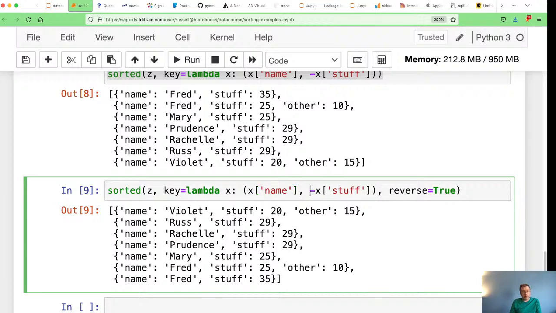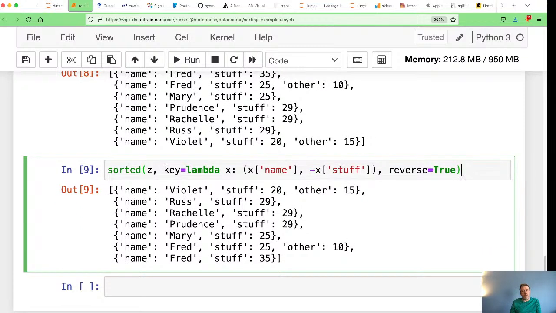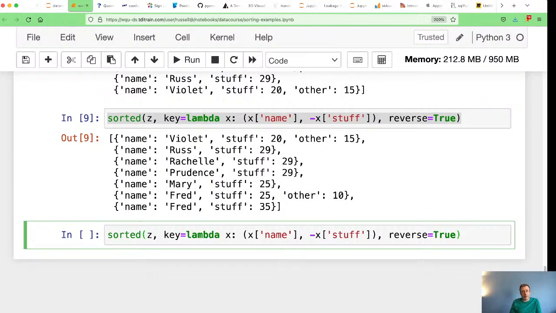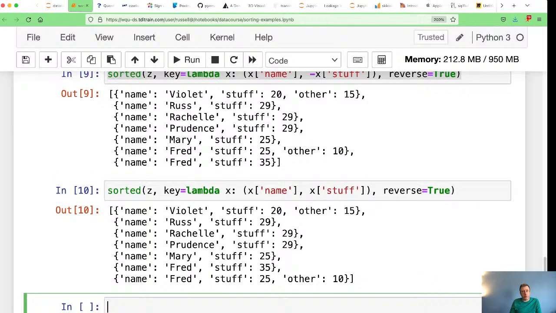We break ties for names by looking at the negative right here, but of course you want to keep in mind that we have a reverse here. Right, so it's good to try these things out, right? If I were to again copy and paste, if I remove the negative right here, you're going to see a bit of difference, right? These two elements at the end right here reverse their order.